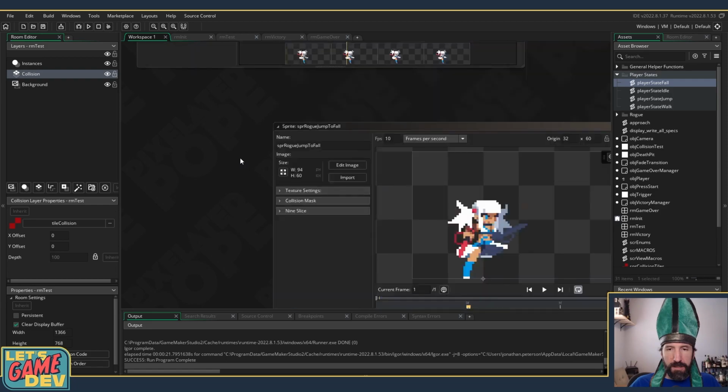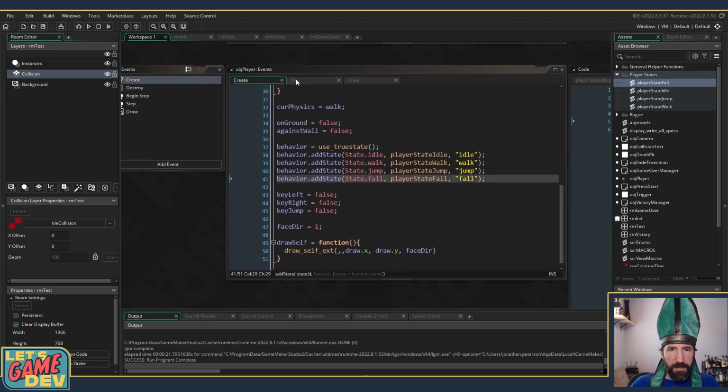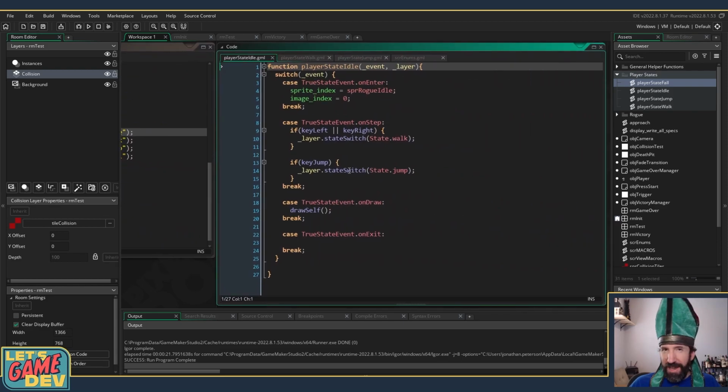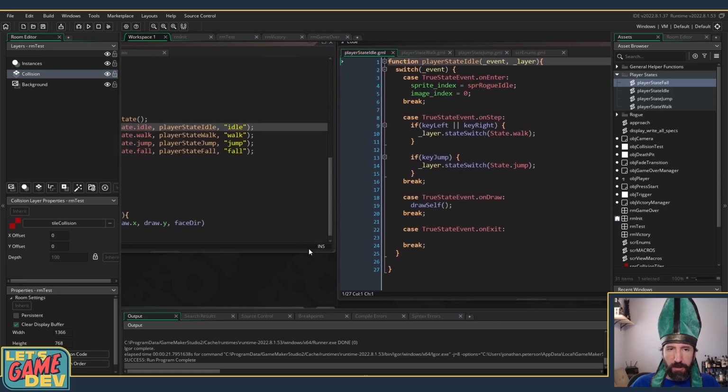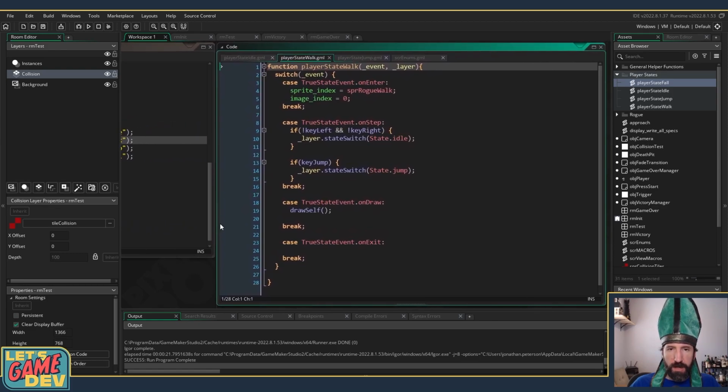The way we're going to do that is in our... We shouldn't have to do it in our idle state since we're not moving. So I think the only place we really need to put it is in our walk state.